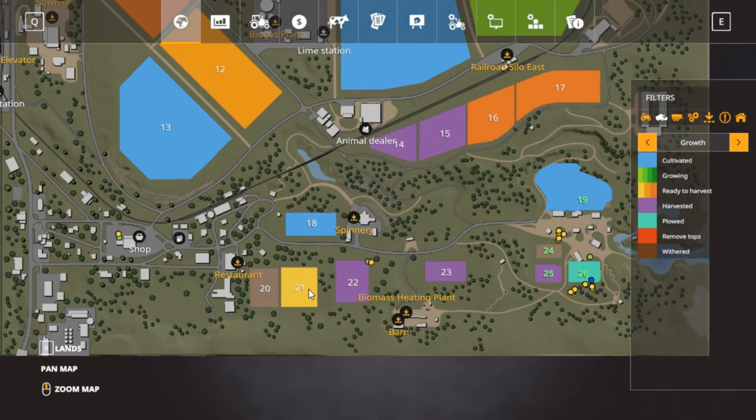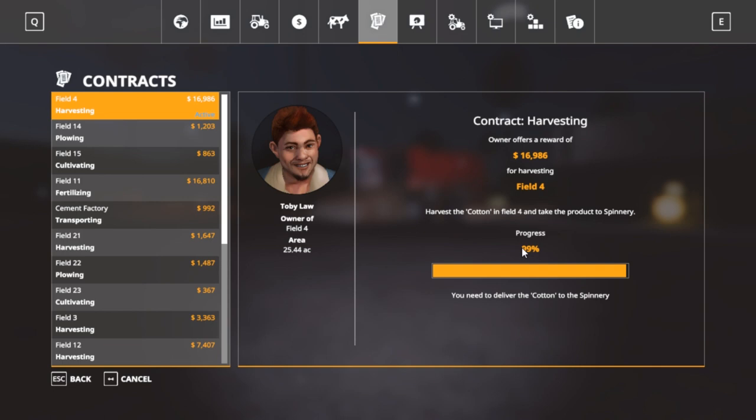All right, field 21, I couldn't do. Stuff went right here to the restaurant. I had 98% done, 2% left. It showed like it's completely harvested with nothing left in the field. It's doing the same thing as this is doing here, but at least I got 1%. 99% done. I delivered 2 trips to the spinnery, which was 4 modules, and it said something about, I don't know, you just have to watch it in the video that you're about to see. But I'm going to cancel this because I don't know what else to do.